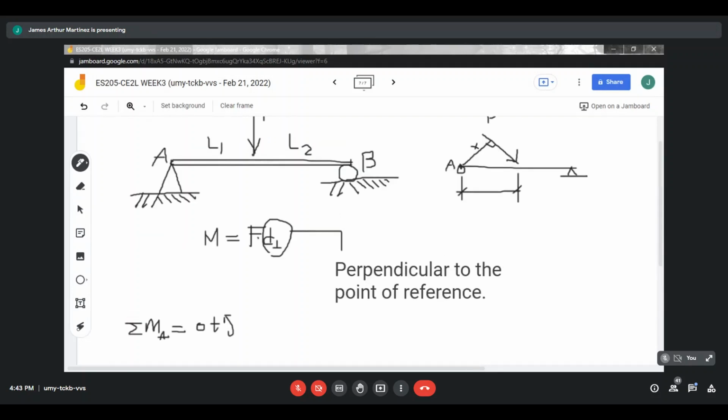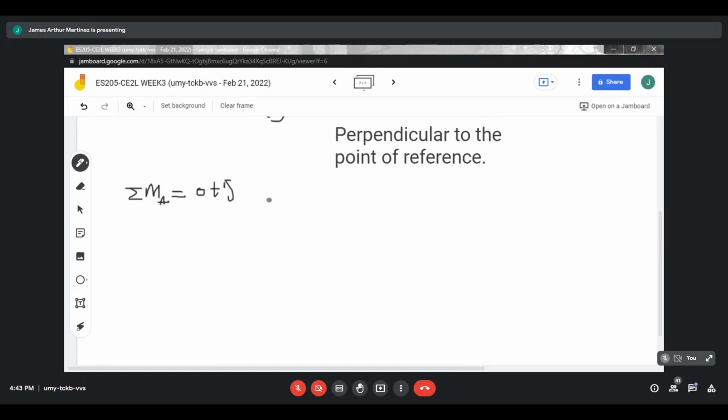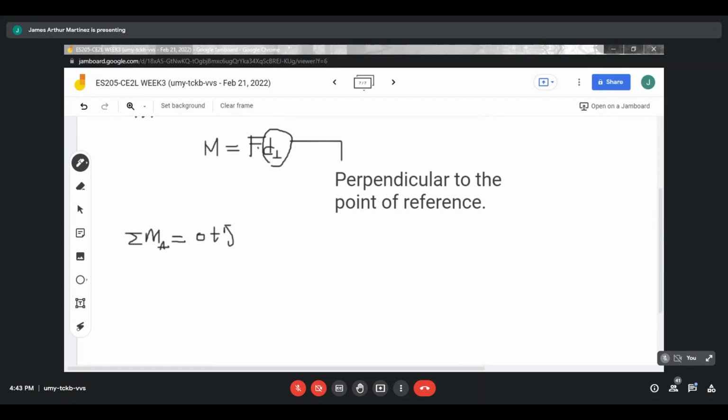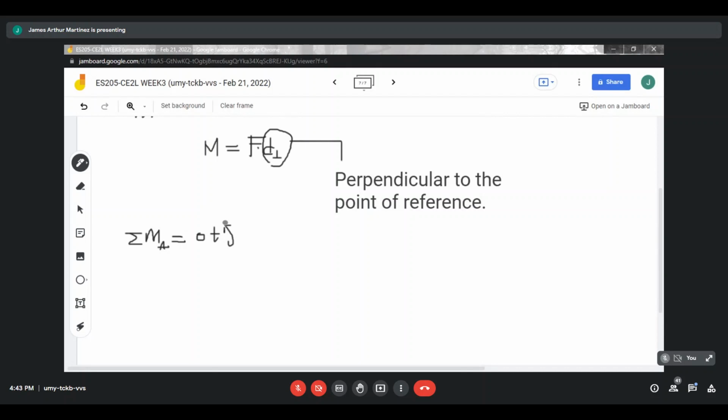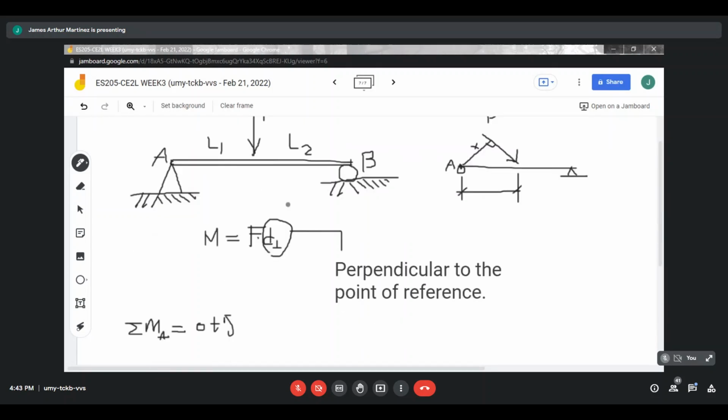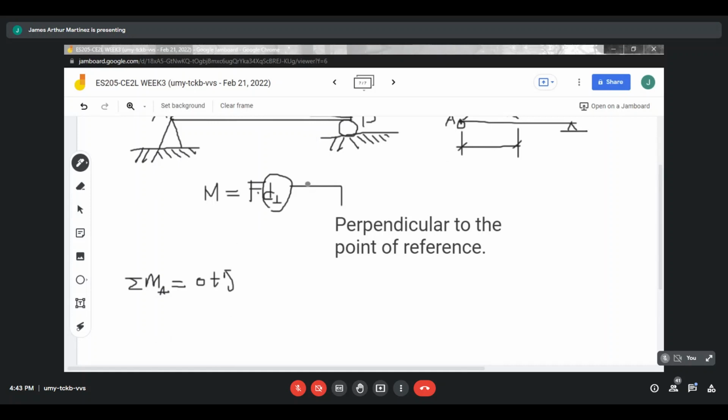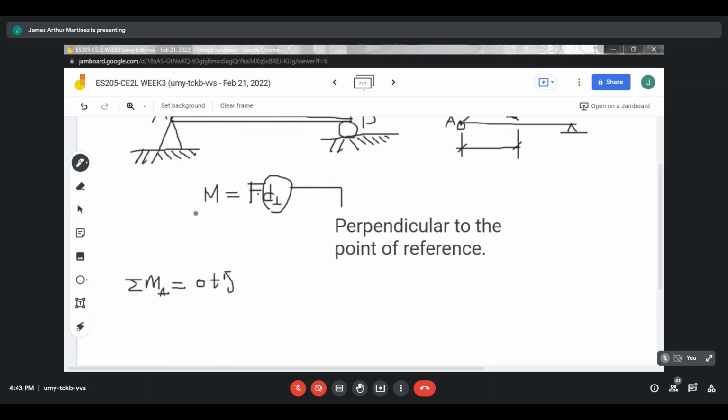So by the way, no, so actually murag taas-taas mo gud ni siya nga supposedly concept ni moment, but I hope nga kabalo na mo sa sign convention pod ni moment. So wala may mali sa sign convention. It's just that dapat consistent kasi mo ang sign convention. Meaning, if you take counterclockwise as positive, therefore, dapat ang imong counterclockwise is naka-positive na siya nga values na, no? Then, the clockwise rotation would be negative. So, in this case, summation of moment at point A equal to 0.